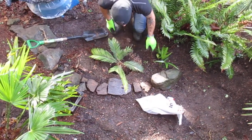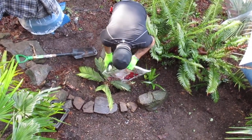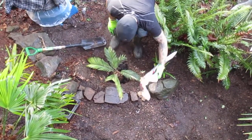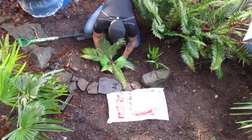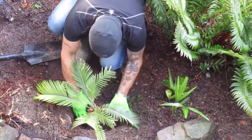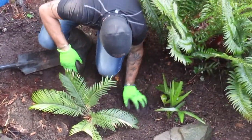Our garden here on this slope would be like equivalent to zone nine — reliably hardy — and a high end of zone 8b in a sheltered location, or zone nine. We'll pack some of this soil around here. I don't even have to water it because this is our rainy season, and drainage is important. We have very well draining soil here on Salt Spring Island, at least in this area. We'll put some of that native loam around the top.